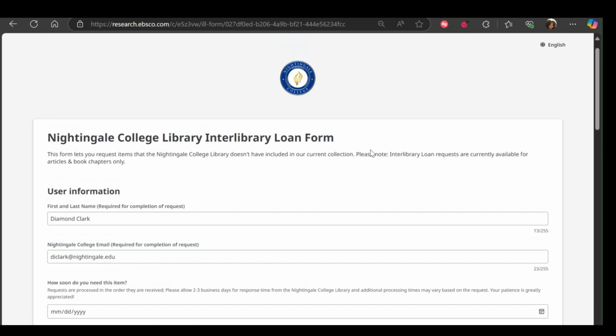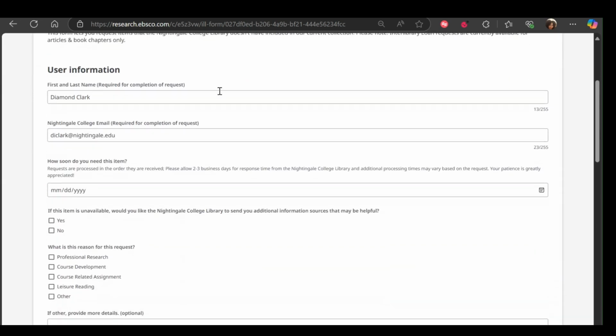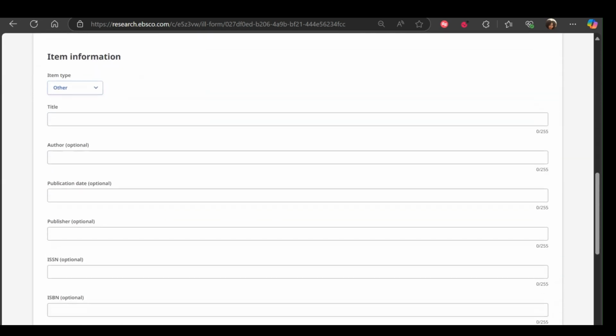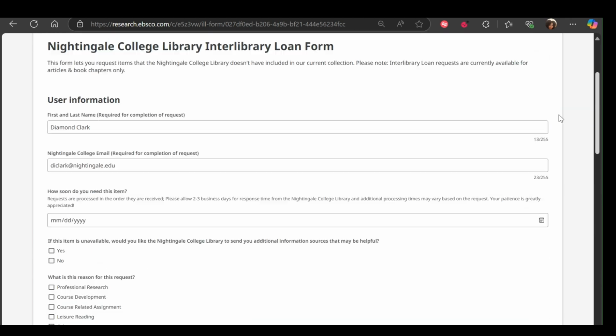So if you're looking for same day turnaround, you want to utilize our contact the librarian form. Send me a quick question, let me know that you're looking for research on a particular topic, and I can send over some options for you. Here are the fields that we require. If you move down here, if you're working inside of the library, this information will be auto-generated. But if you're, let's say, using Google Scholar outside of the library, you'll need to fill out this information here.